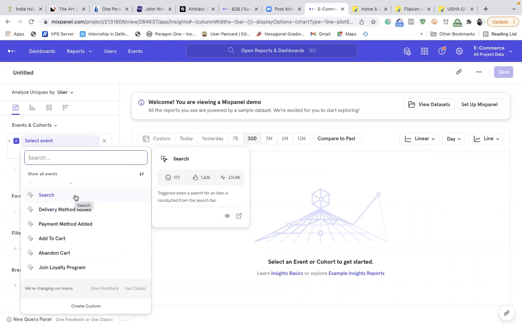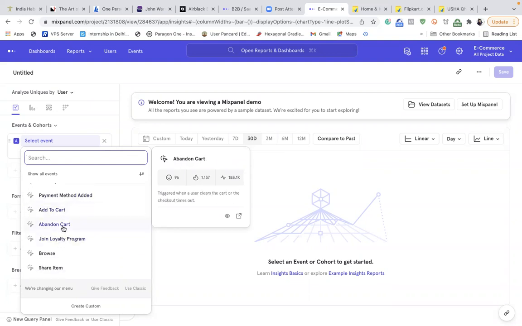Even if you talk about searches, it means 173 people used it in the 30 days, coming up with a query, and these are the stats. Maybe 1626 people are coming to your platform and clicking, having an activity. So this is a tracked activity over here.